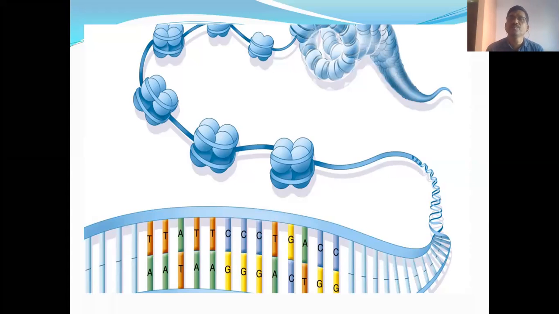From a genetical point of view, euchromatin is helpful as compared to heterochromatin, and this chromatin always remains in the chromosome. During the metaphase of cell division, this chromatin becomes condensed and thick, and this form of the chromatin is known as the chromosome. So the chromosome is nothing but a condensed form of this chromatin, and there is a role of this chromatin in the metabolism of the DNA.